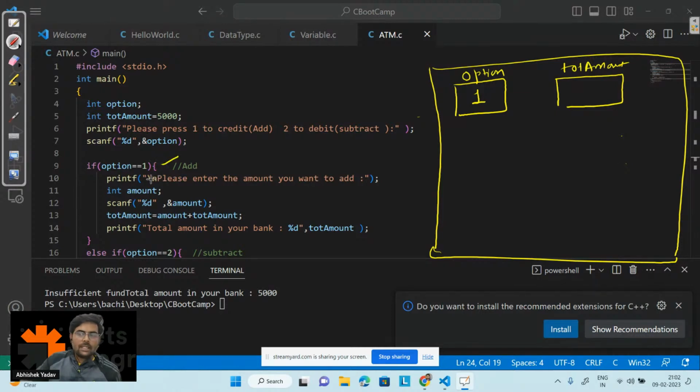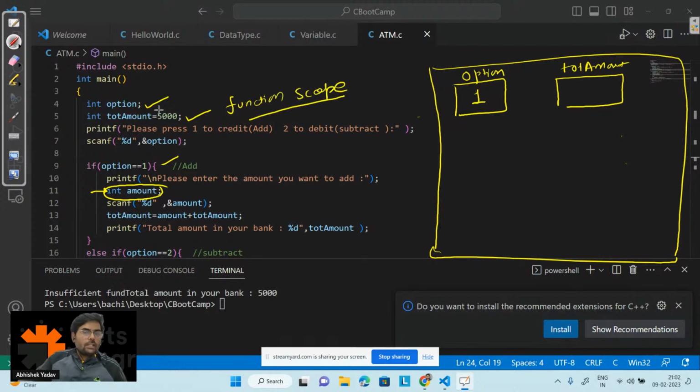At line number 9, you are saying, hey, please enter the amount you want to add. Let's assume you say that at line number 10, then you go to line number 11. At line number 11, you are declaring a variable here, that is amount. And one more thing, guys, the main part here is the scope of this variable and this variable is function scope. You will say, hey, why is the scope function scope here?